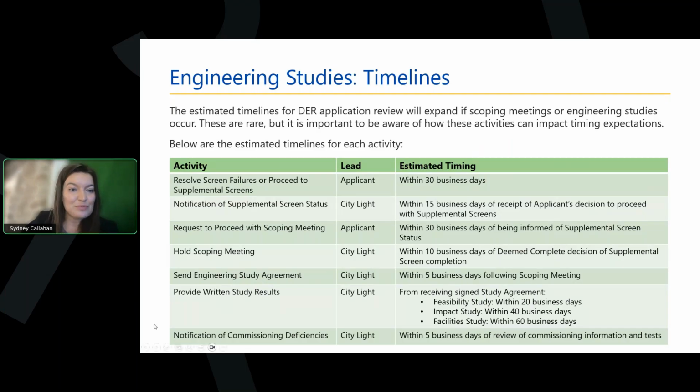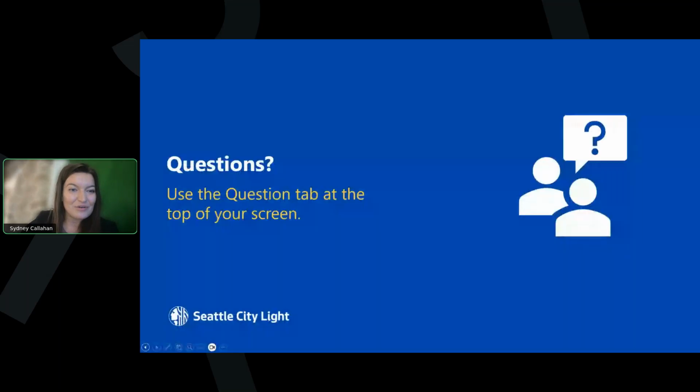So we will pause again for questions. I know a couple more had come in through the chat, and Amer had answered some, but just in case folks can't see those, I'll read out some of those answers. So one of the questions that came through while we were going through was, how would the process work to add a battery storage system to an existing solar system? And the answer to that is that you would submit a new service application for the battery storage design.